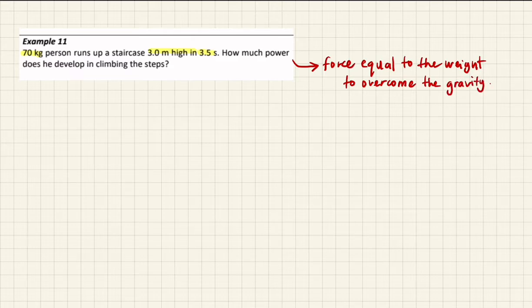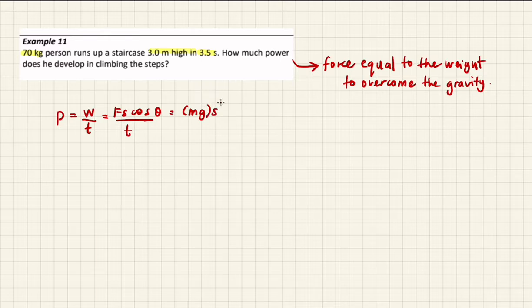So kita guna formula power, which is power equals work done over time. Okay, so work done against gravity needs to be equal. So work done dia kena equal dengan force dia. Force apa? Dengan the weight. So the work done is going to be Fs cos theta over t. The force here is actually weight, so kita boleh bukakan dia kepada mg.